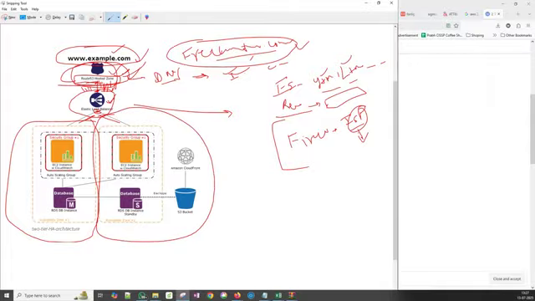Mahesh, should it be part of the same country? It's possible, and it can also be a part of a different country. It's up to you. So an availability zone is like data center one and data center two. It isn't about being country specific, but yes, it's your choice.